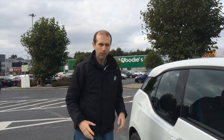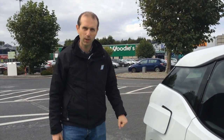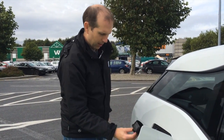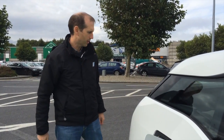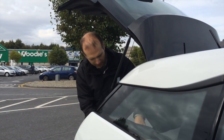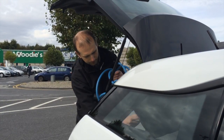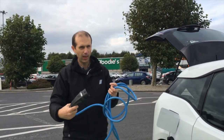I'm going to charge up the car — I'm going to plug in the charging cable here, which is the place you would normally expect your petrol cap to be. In here goes the 7-pin cable and we're going to charge it into the wall socket or the charging point here. At the back of the car I have a standard charging cable for electric cars, and basically one end goes into the car and the other end goes into the charge point.